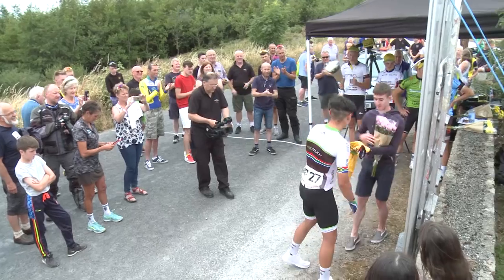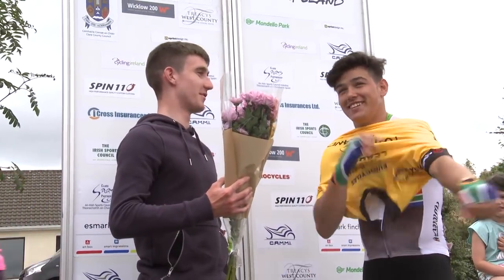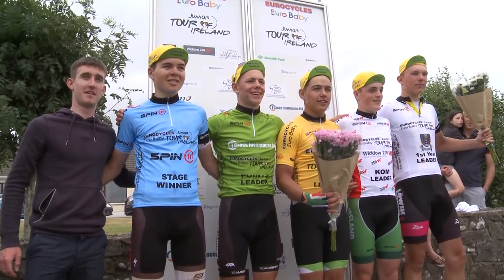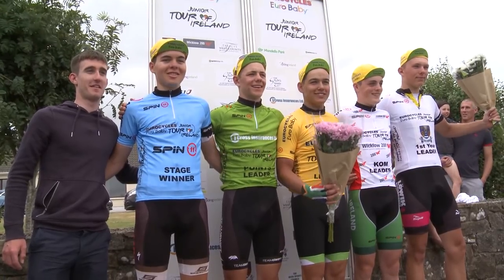So the new man going into that yellow jersey is none other than Ricardo Broxham from South Africa. He'd be delighted to take the yellow jersey. Coming into the tour, I honestly thought a top 10 was a bit far reached. Unfortunately, I never got to check out the first sprint stage. Otherwise, I think I would have been in contention for the points jersey as well. I got eighth on the stage, so I'm still a bit high on points. But we'll see what happens tomorrow.